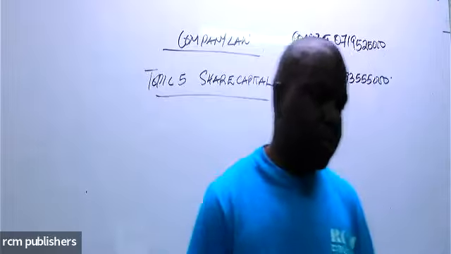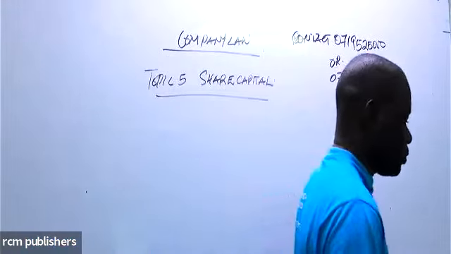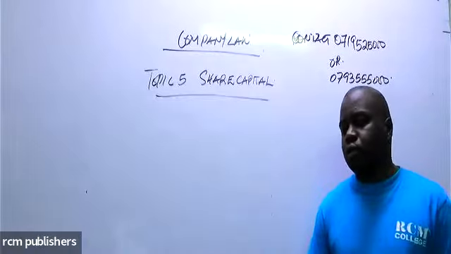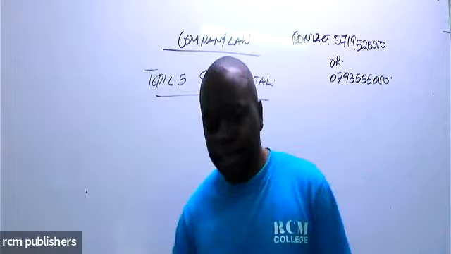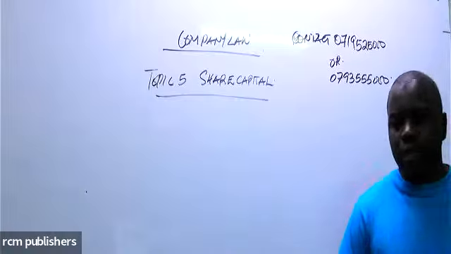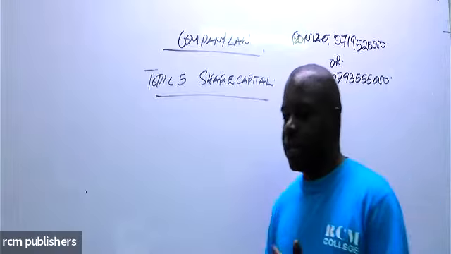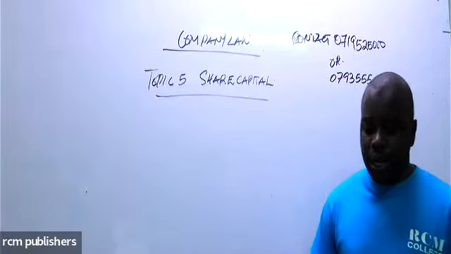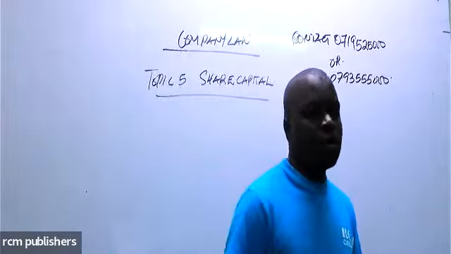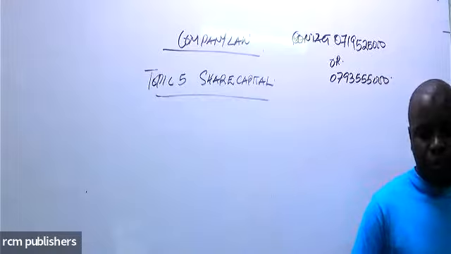So we looked at the types of share capital, whereby we said we can have authorized share capital. That is the capital with which the company is registered at the registrar's office, so it is known as the authorized, sometimes registered, sometimes nominal. You can have issued share capital out of the authorized, where part of it is issued. Then subscribed for share capital and called up share capital. So those are some of the types of share capital we looked at.